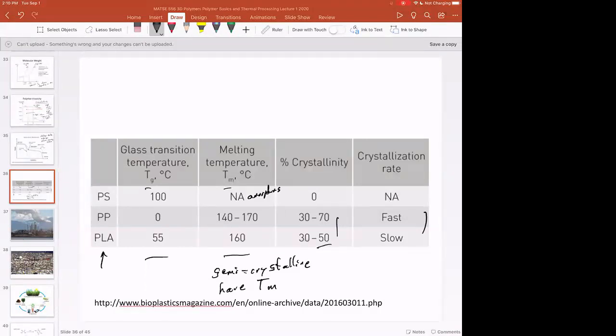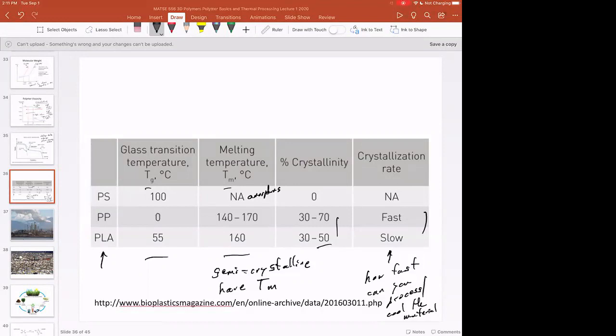And so you need to build that into your process, because in some cases this rate will tell you how fast you can process or cool the material. As we get more familiar with the different additive processes, this will become more apparent. But this is a nice table. You see lots of tables like this, and now we can start to understand where these properties come from.